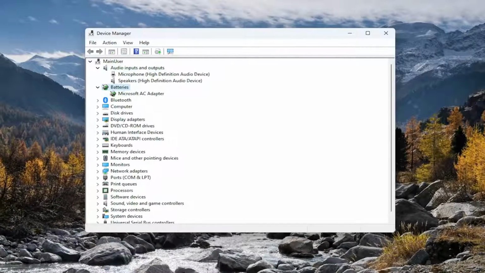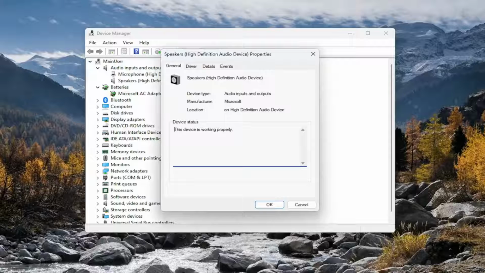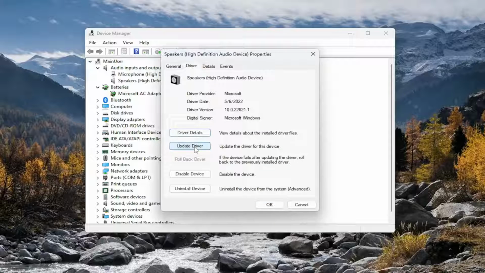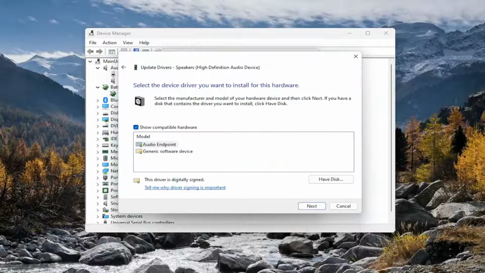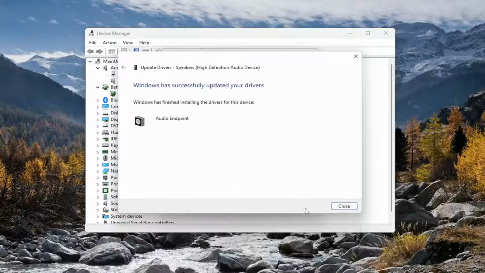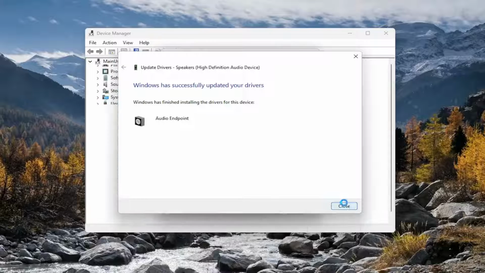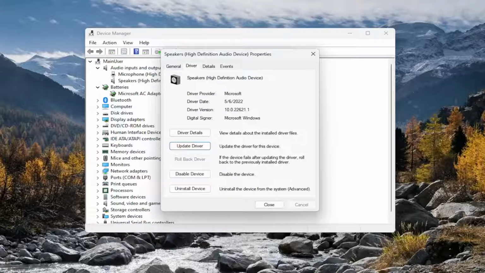If you find anything that has an exclamation mark in the picture of the icon, you want to right click on it and select properties. And you'd want to select the driver tab and then update driver, browse my computer for drivers. And then you would select let me pick from a list of available drivers on my computer and then select next. Again, if you had a manufacturer specific one, I recommend selecting that. Otherwise, you can select the generic driver option they present. And hopefully, again, that would be able to resolve the problem.